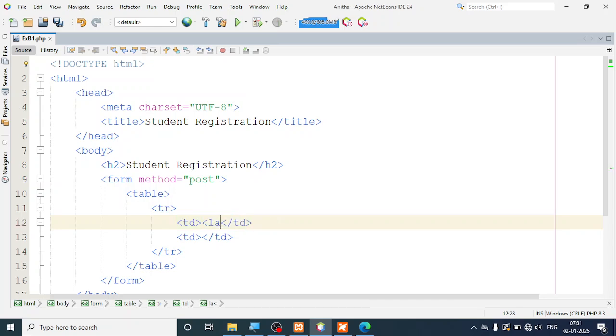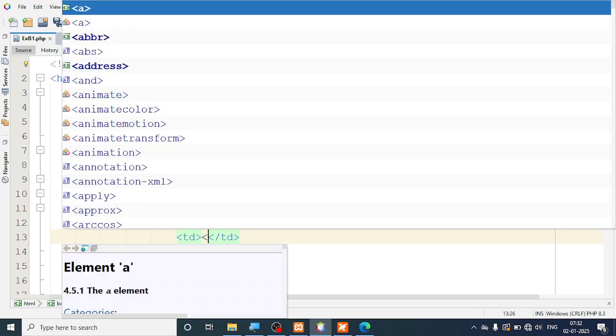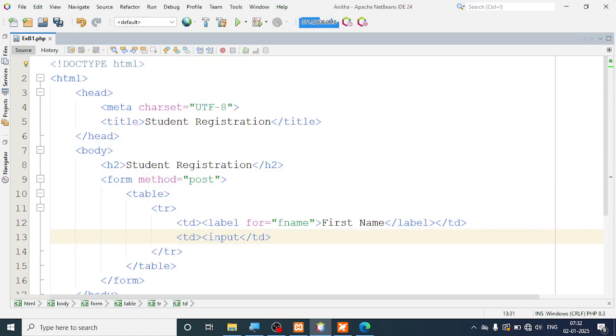I'm going to say label, and then you have to specify the ID. Now I have not given the ID. I'm going to give that ID name later. This is first name. Now this ID will be used by a text box, so I'm going to say input, type is text.